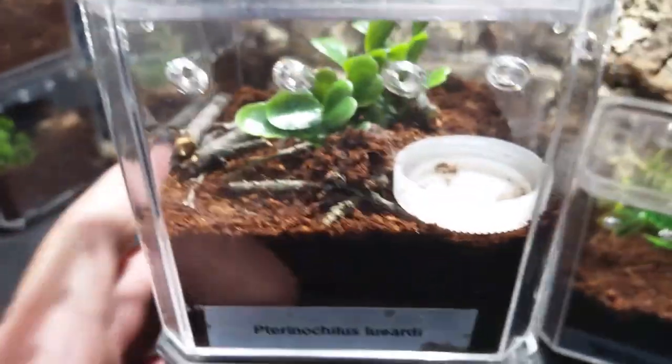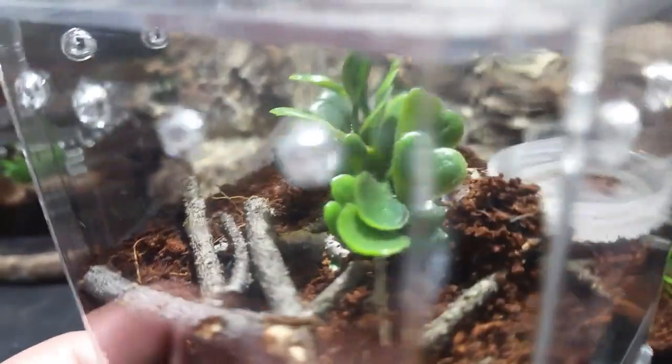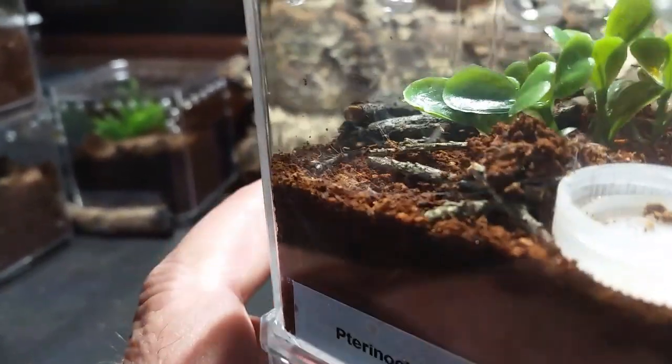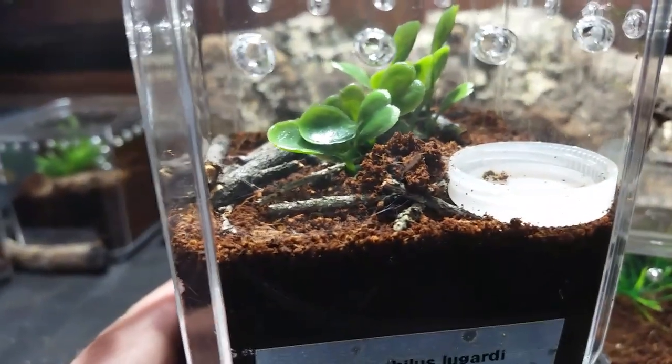The next ones, this is the Pteronochelys lugardi. Now you can see what it did. Okay, and I put these sticks and stuff over on this side just for kind of ground cover, but you could see what it made right there. It webbed a nice little spot right by the water dish, and it created its own little home there. So it's got, I don't know how far it's dug down, if it dug down at all, but it utilized some of these sticks that I put in there to make its little home.